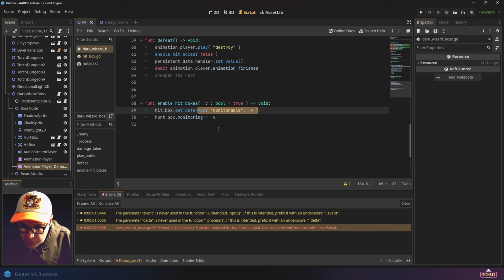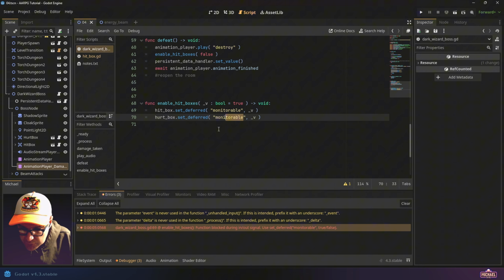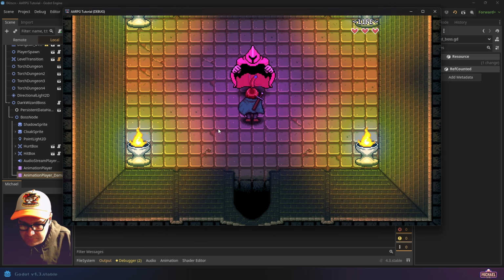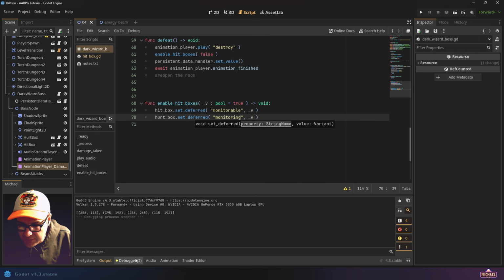Okay. So that one we're doing monitorable. I'm going to just go ahead and copy this and come down here. But note that we're actually setting the monitoring on this one. So I got to come in here and change it from monitorable to monitoring. Okay, let's just test that again real quick and make sure this still works. Okay, there we go. No error that time. I'm not sure why I didn't see that error in my previous testing, but you know, never hurts to find something while we're working on it.